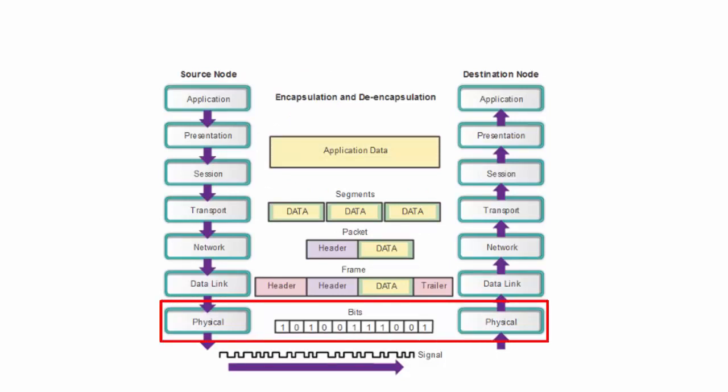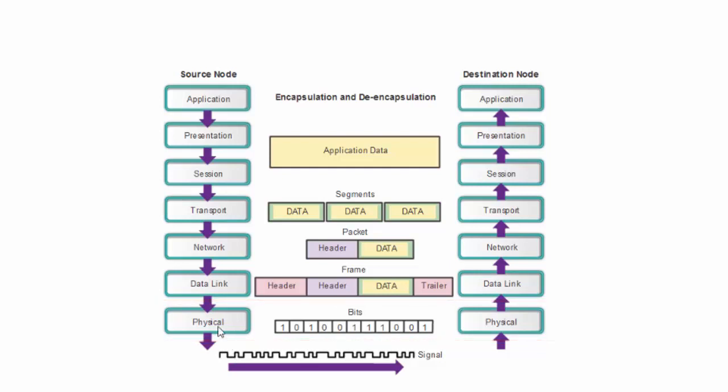So the physical layer talks about the transfer of bits from one device to another. As we talked last time, bits are the lowest level of protocol data unit, which is used by the physical layer to represent all our information, regardless of the type of information, whether it's video or audio or anything, as a set of bits which can be transferred over a specific type of media. And the physical layer actually uses these bits to convert them into signals and facilitate the transmission of these signals over the different types of media.